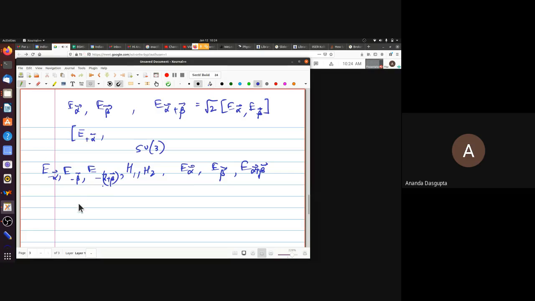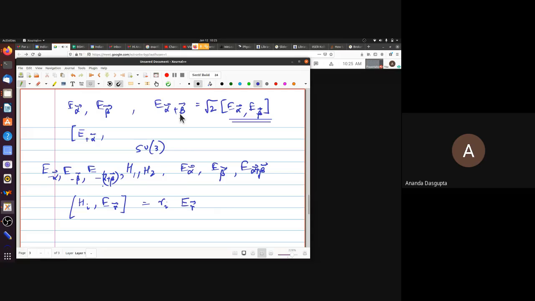Now, commutation relations of H I with any of the E's, whatever that E is, I'm deliberately writing R, not for root, because it works for all 6 of them. It's simply R I E R, right? That's how you define what the E R's are. So this much is done. You know E alpha's commutator with E alpha is 0. You know E beta is 0, etc. So those are trivial. You have already found out E alpha, E beta's commutator. That's 1 by root 2 times E alpha plus beta.